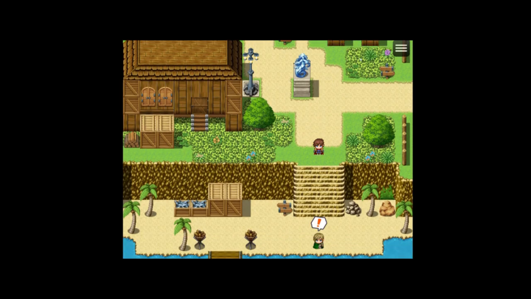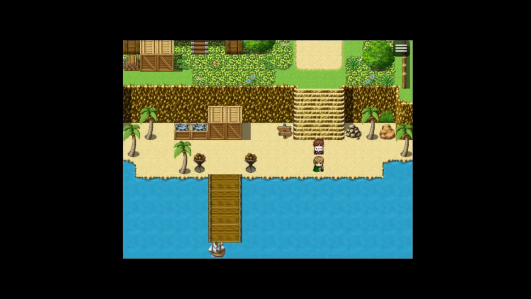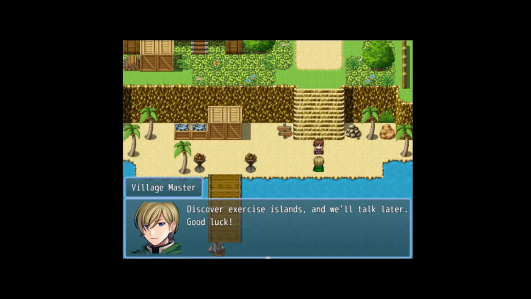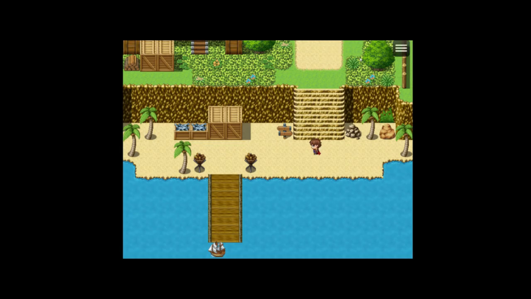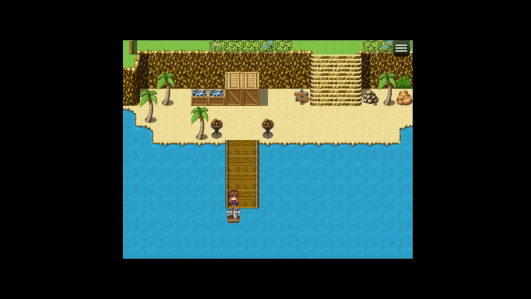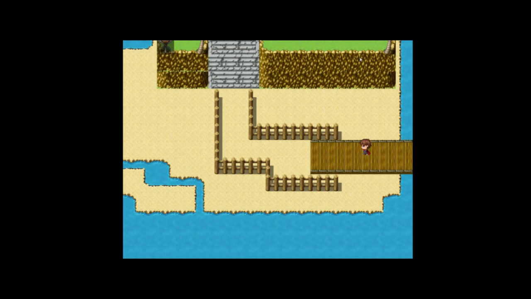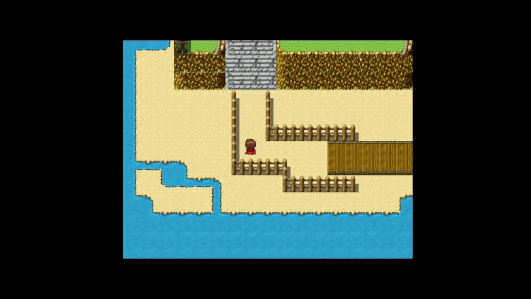Yeah, and right now we are turning back to the village master. He explained that, okay, the assignment is completed. Again, keep in mind that everything that is displayed, whatever you can see, is for demo purposes. There's huge potential to have it developed or extended to make it deeper and more layered. Again, it depends on your creativity. So here is our map number 2.